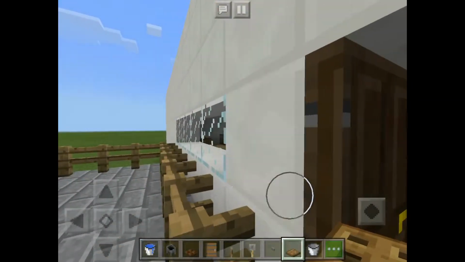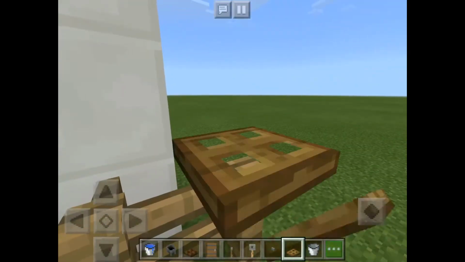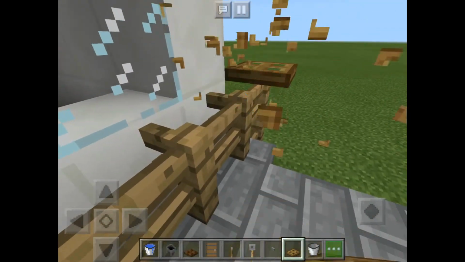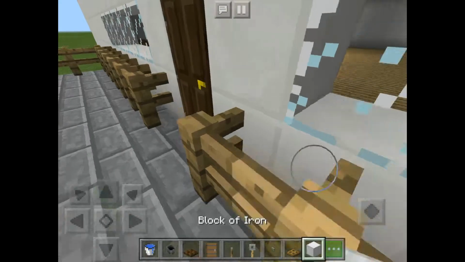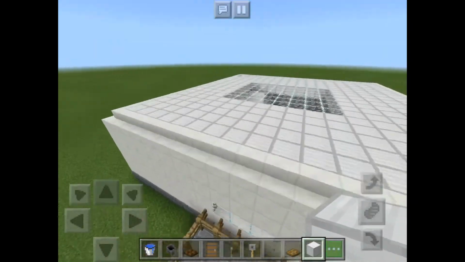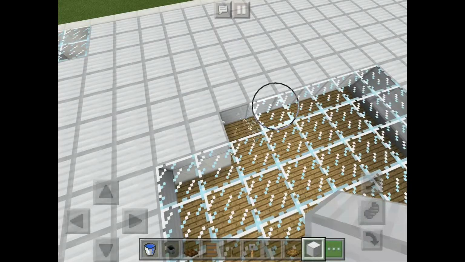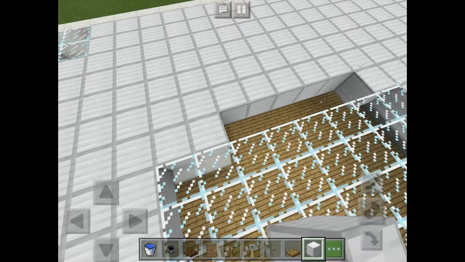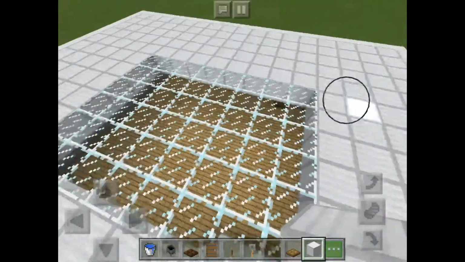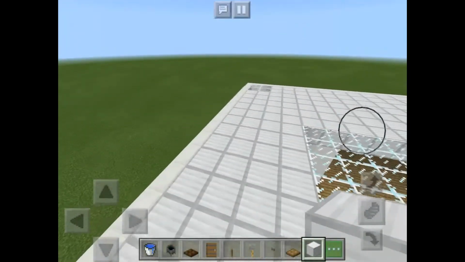So how many layers is that? So I need to get my iron blocks back out. Yes, I do know that. No idea. I don't like that. Okay, so I need to get my iron blocks back out. Give me one sec. Give me my iron. So many of them. Just make it a little better. Bring it that way a little bit. Okay.